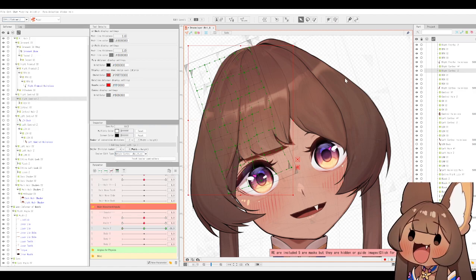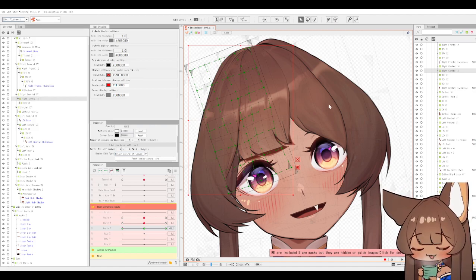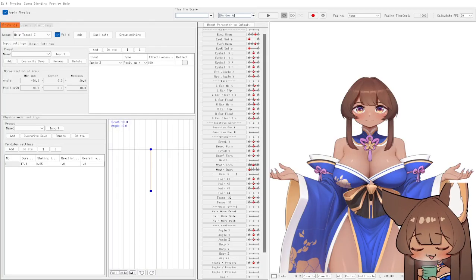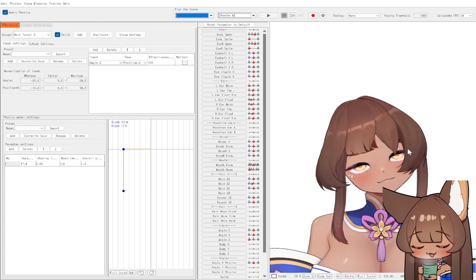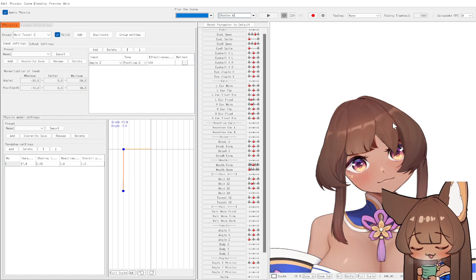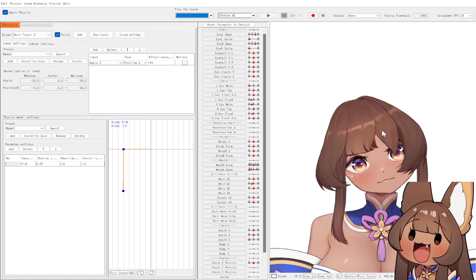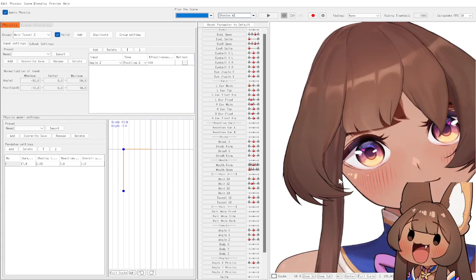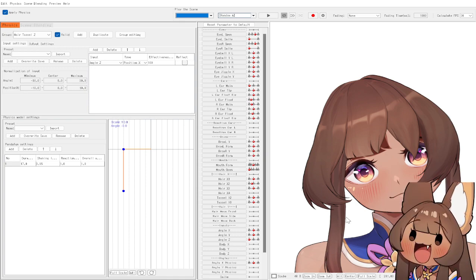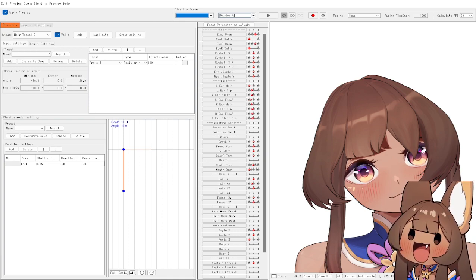Let me go back and check. I see what's wrong. The main part of that needs to be rotated somewhere, and then this part, I want to pull this in a little bit more. This is fine, but this little curve right here isn't straight.